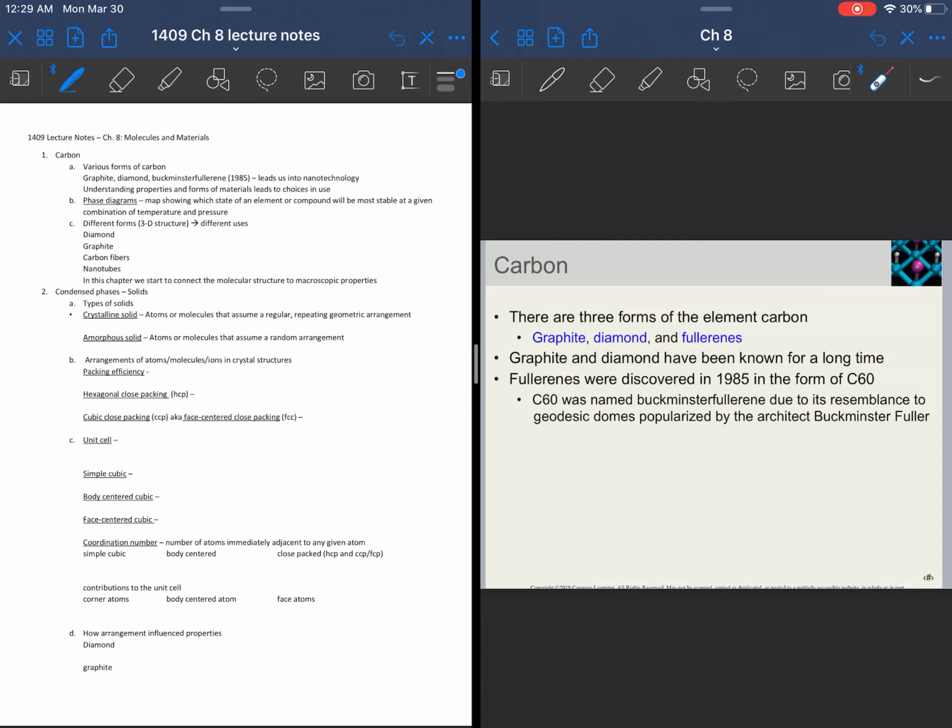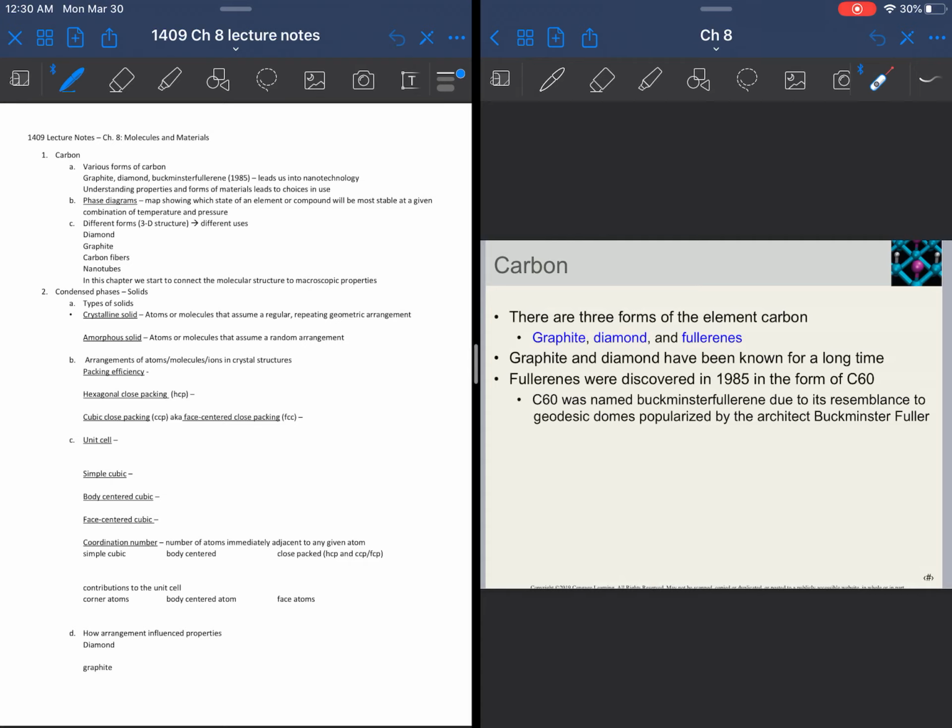I don't always do the first section, but you know me. If it's about carbon, it's hard for me to skip. So let's start there. It also frames this chapter nicely. When we think about the properties of molecules and elements, we've been talking a lot about the atomic structure, but there are different forms of even the elements, and so the more three-dimensional structure is really important. That's why we've been studying bonding, for instance.